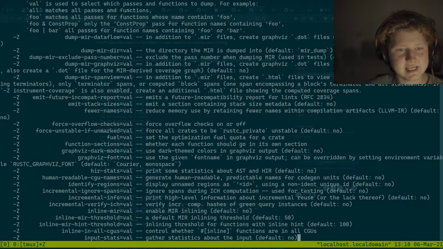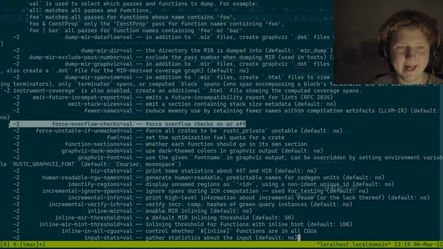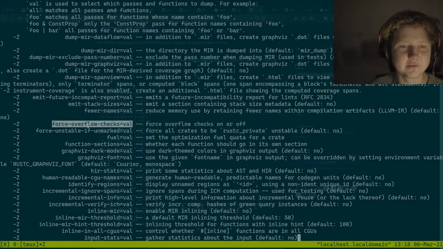There's a graph as output. Huh. Function sections. Oh god. Force overflow checks. Hey, that's pretty nice. I could disable overflow checks. That's cool.